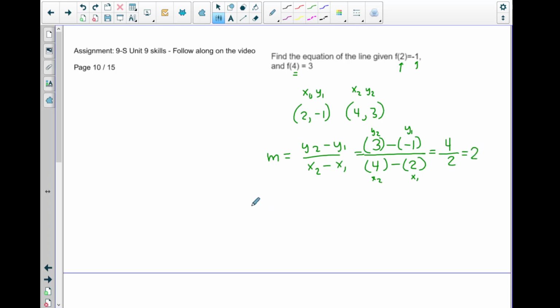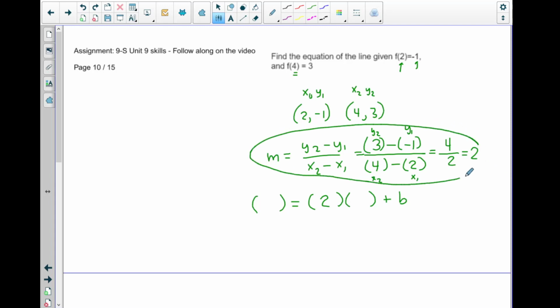Now, that's just the slope, but you know what we do. We do it every time. We've done it so many times. When we know the slope, but we don't know b, we do the same thing every time. We fill in the 3 things we do know, and we solve for b. So we know the slope is 2. We just found that, right? m is equal to 2.